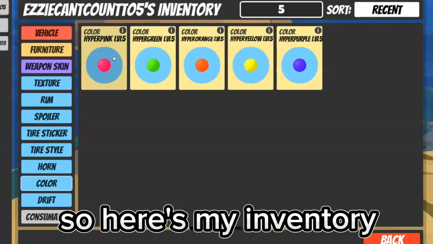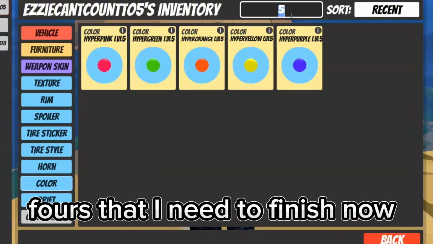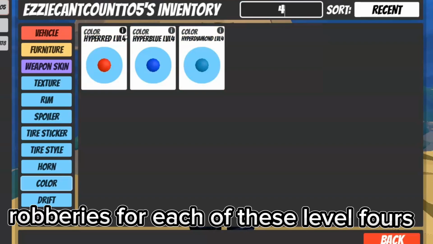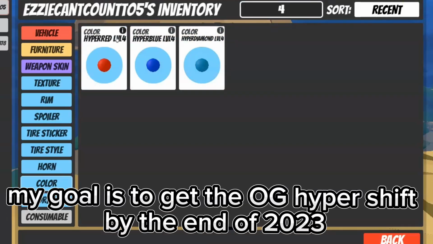So here's my inventory now. I have my 5 level 5s, and then I have these 3 level 4s that I need to finish now. Should be pretty easy. I just need to do 1,500 robberies for each of these level 4s, give or take. And honestly, my goal is to get the OG Hypershift by the end of 2023.